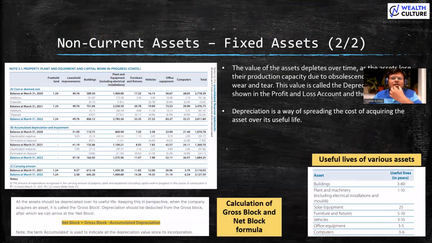Let us get into how this whole depreciation piece works out. Right. So I have this, again note 3.2, 3.1, same note, property, plant and equipment. This also includes capital work in progress. Now, what they have done basically in this note, they have taken each of these assets, right? So leasehold improvement, building, plant and equipment, furniture, vehicle, office equipment, computers, and the total, right? And now this section is called cost or deemed cost. This is also called your gross block.